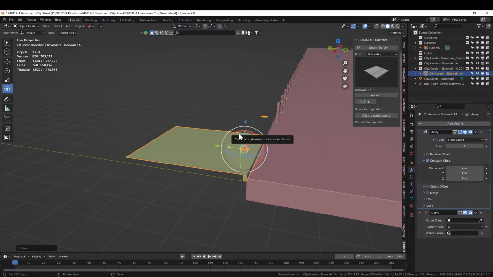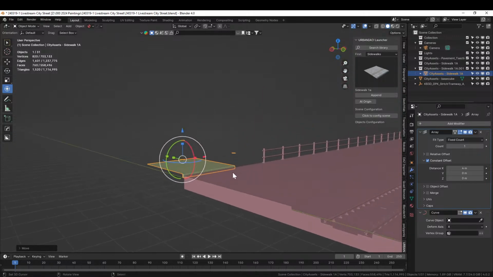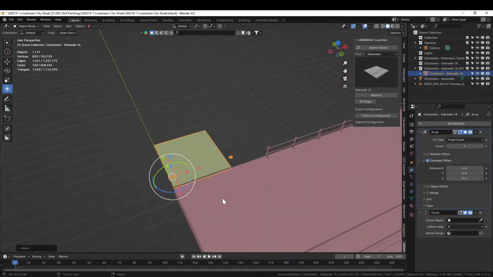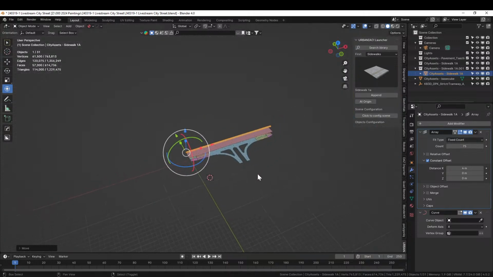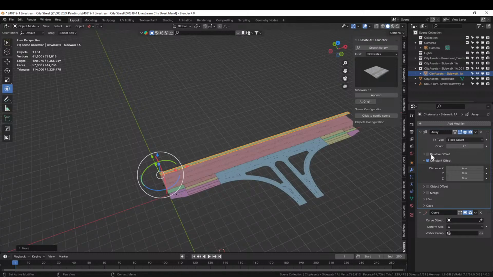If anything, I want to go the other direction. I'm trying to keep my buildings from being too close to a sidewalk is kind of the point. And I'm not doing a great job of it. But count 75. Cool. 74, 73.